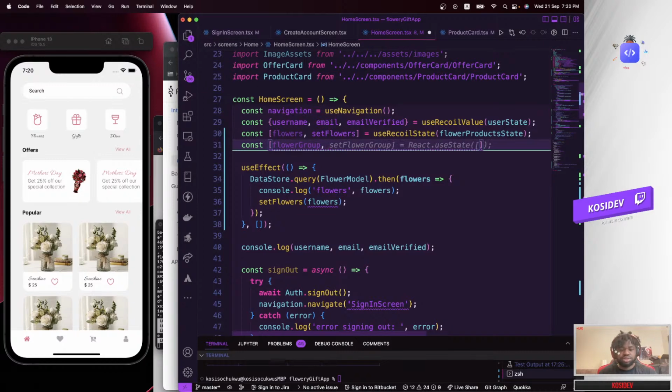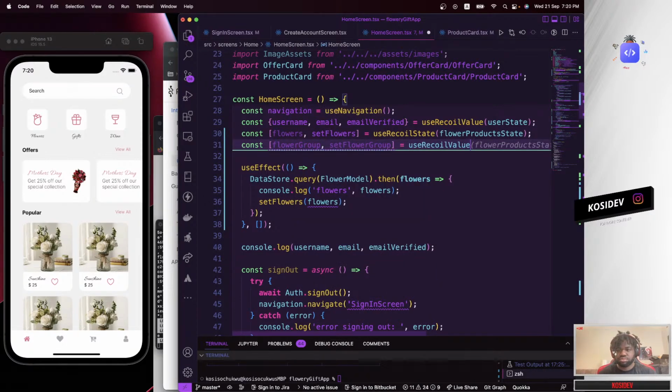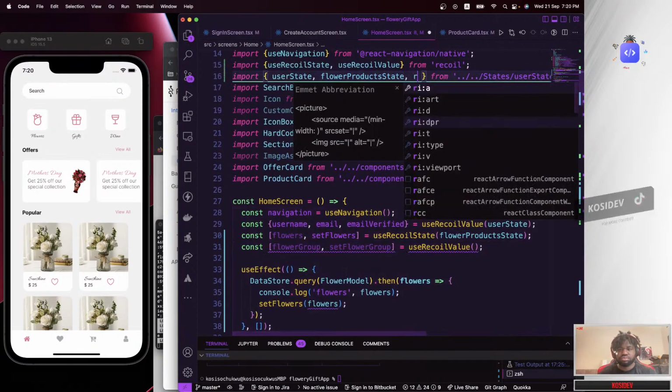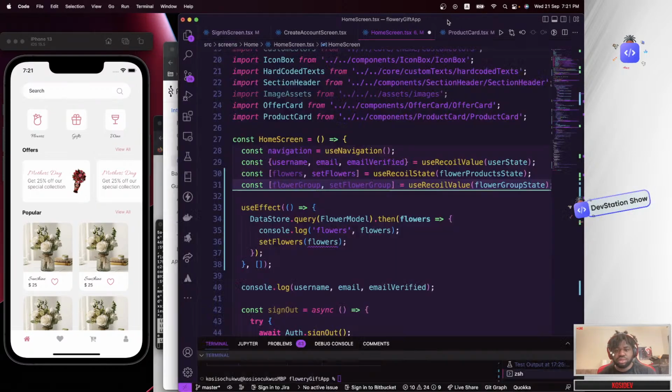Okay, let's set flower group. Okay, so we don't need to set this way.